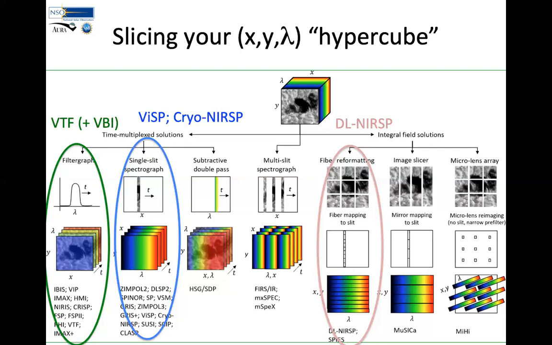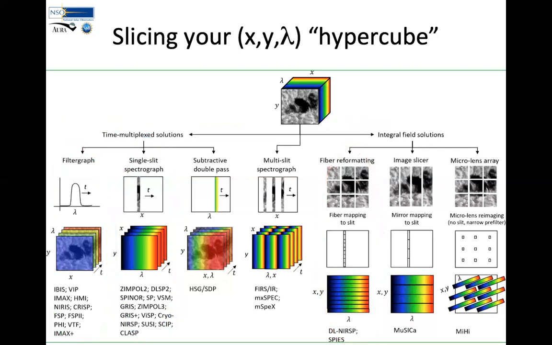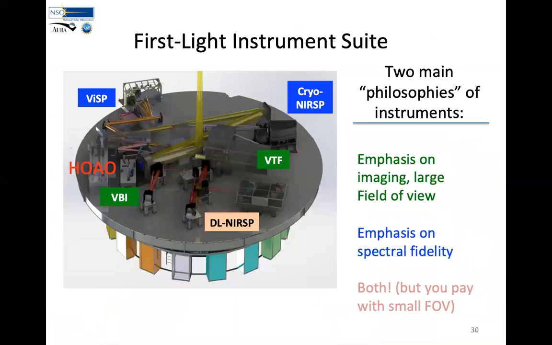So the DL-NIRSP, let me go back here. It's this instrument down here. It has a clever way of changing the optics so that it changes the spatial scale at the detector. So you can go very high spatial scale with a small field of view, medium spatial scale with a medium field of view, or very bad spatial scale with a larger field of view. You know, you have to pay the price somehow. And that's something you should remember always when you try to do observations. You cannot have perfect.